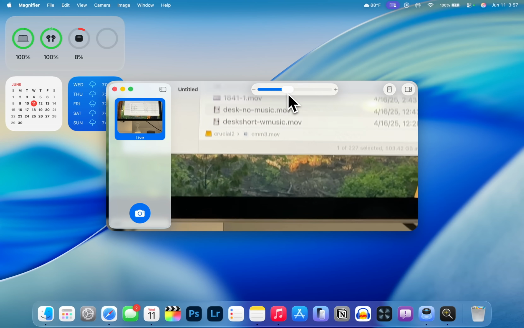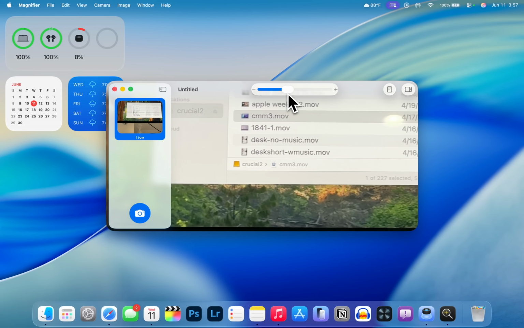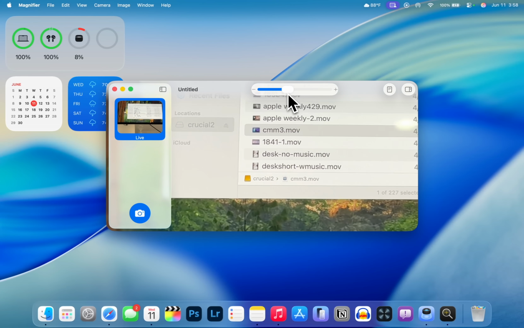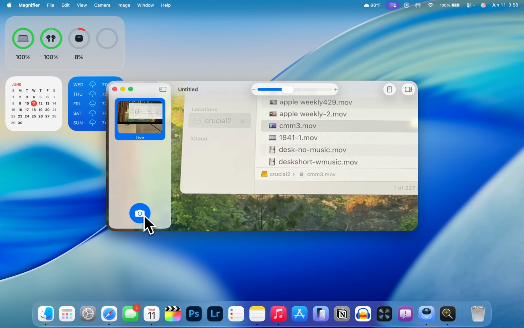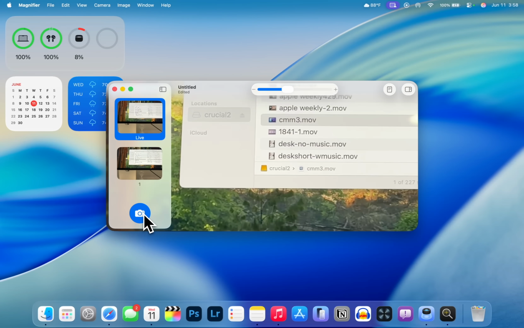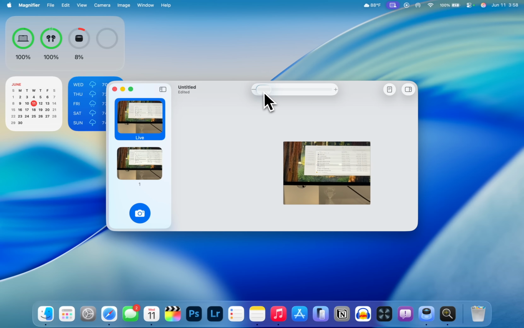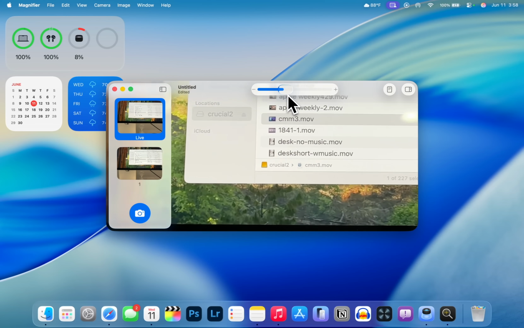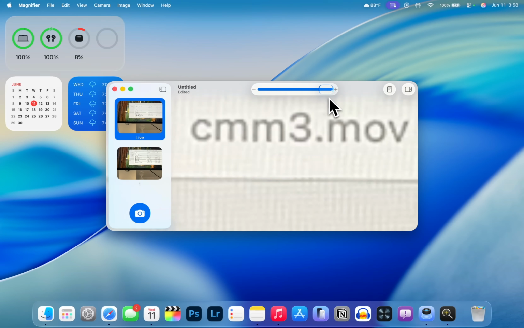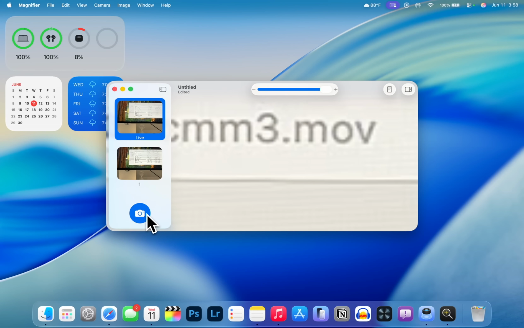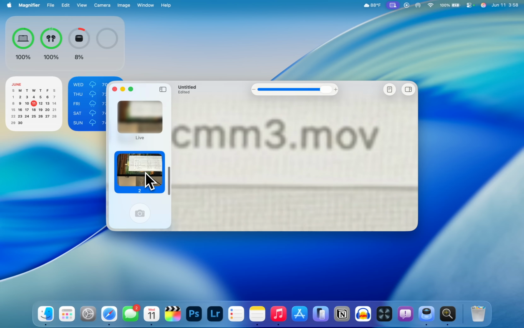Like if you're in a classroom and you need to zoom in on a presentation to be able to get the slides and get a screenshot of it, this is the way to do that with your iPhone connected. You just press this blue button right here to take a photo of that zoomed in view. And with an iPhone, you can zoom in quite a bit, as you can see. Like you can go from all the way here to all the way in like this. So this will be great in an environment like if you're in school and you need to take a screenshot, again, like of a slide or something like that.